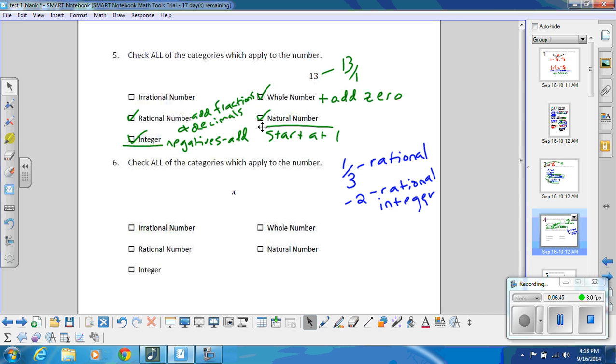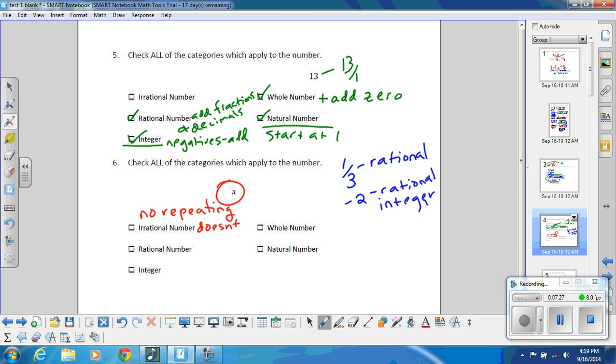Now, let's talk about pi. Your teacher probably gave you some really weird, long definition about irrational numbers. They might have said non-repeating, non-terminating number, and that's really hard for a lot of people to understand. Pi fits into that category, though, because if you've ever seen the decimal of pi, and you might have in a math teacher's class, it's like 3.14, and it keeps going on. It never repeats, so there's no repeating, okay? And it doesn't stop. It goes on forever. There's been people who've done pi to 1,000,000 places and more. So no repeating, doesn't stop.